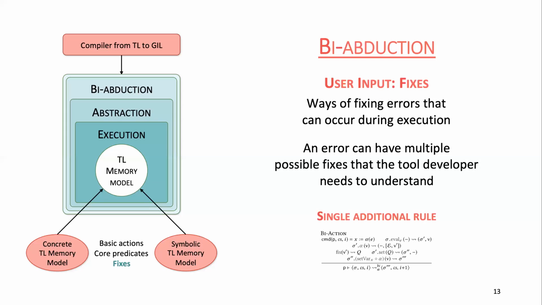And this can get quite subtle because actually not many people think very hard about the underlying memory model of a language. If we think about C, it's an extraordinarily difficult memory model. The people that do think very hard about it actually are people that worked in the Coq theorem prover world. So whether it would be CompCert or Robert Krebbers' work, they're thinking very subtly about this C memory model, but a lot of people don't. And we have a single additional rule to, given an error, sometimes fix it.